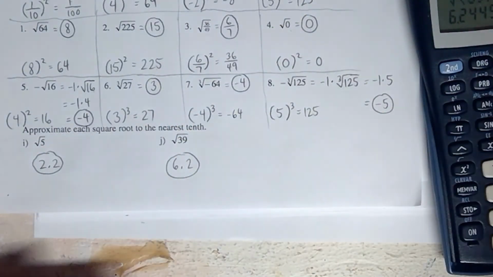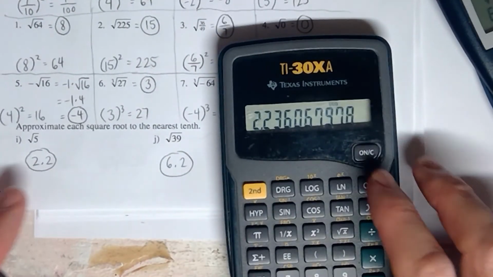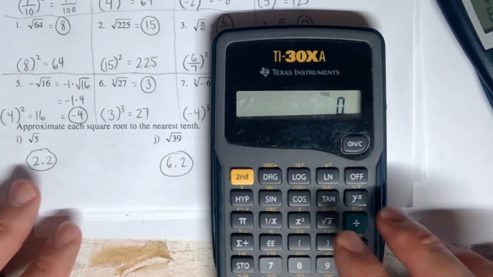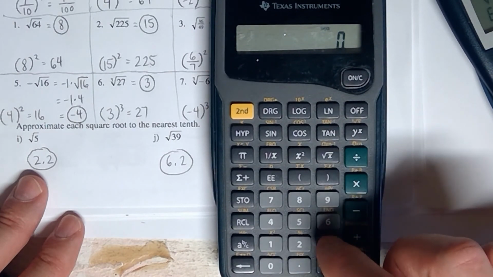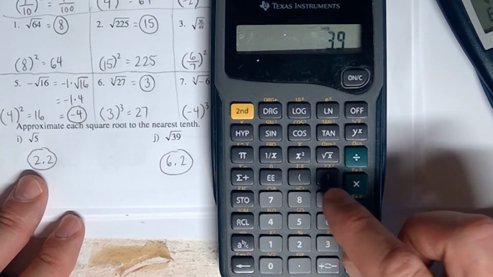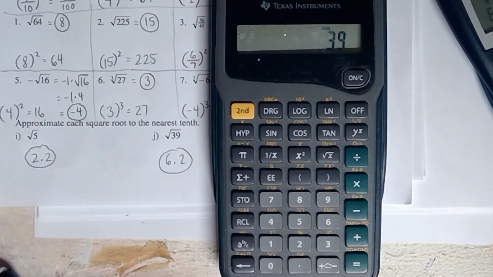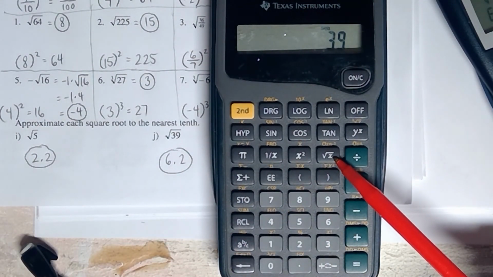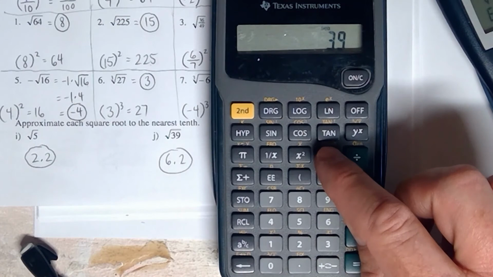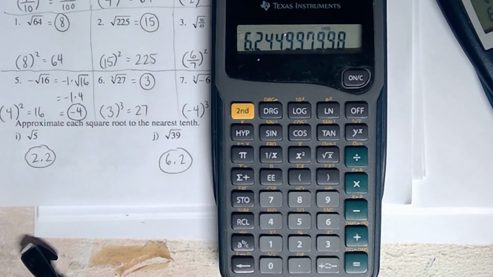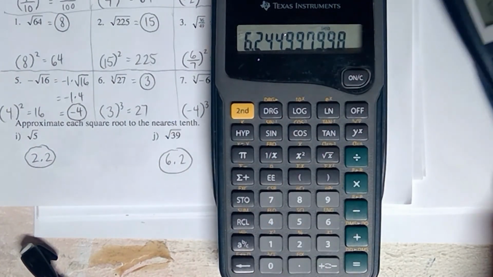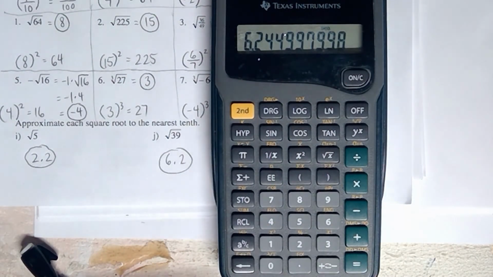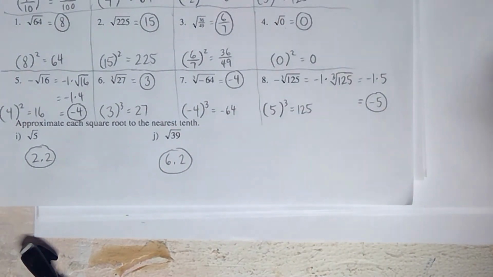If you use your one-line calculator, once again, just to prove that the answer comes out the same, you first of all enter the 39 on this one, and then you hit the square root button right here. Okay, this one right here, and it will automatically give you the answer. No need to hit the equal sign. And you can see it's exactly the same answer, 6.2. Okay, so that's how you figure out the square root on your calculator.